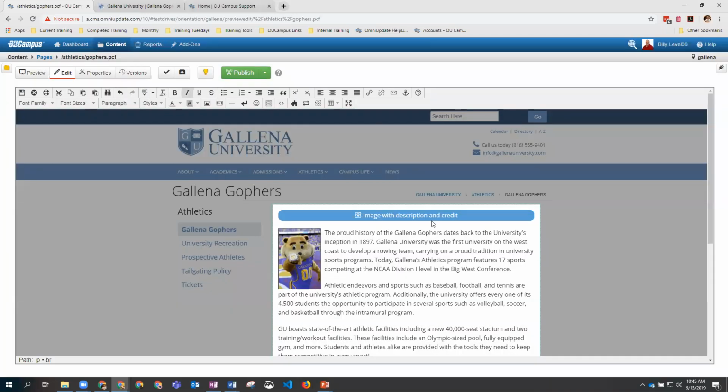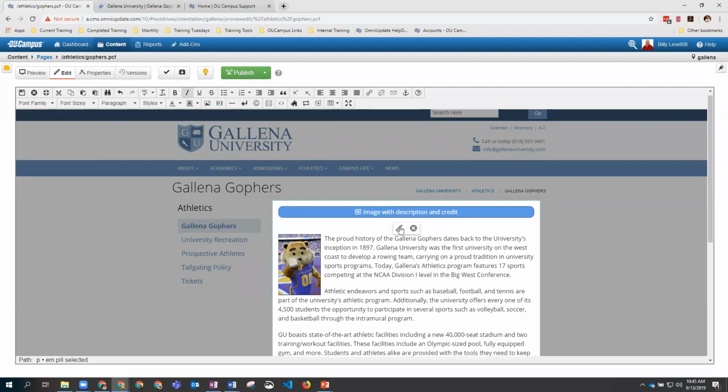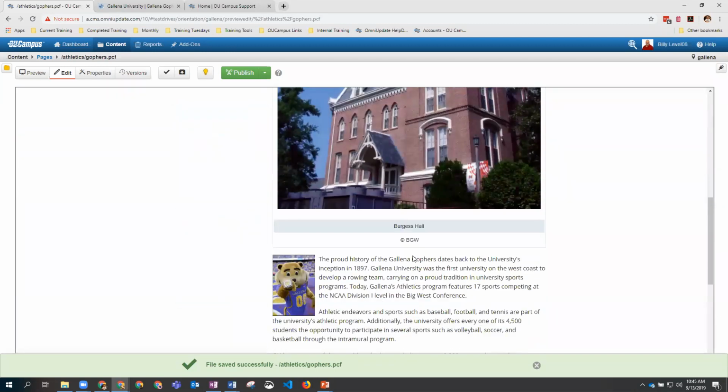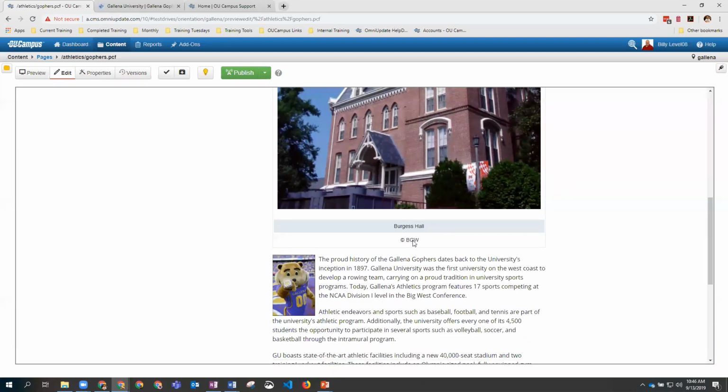And you'll see here, when it does that again, it's just putting this little blue bar as a representation. If I want to edit this, I can go back, I can click on it, click on the pencil and go back and edit it, or click on the X to get rid of it. If I click on the save and exit and go back, you'll notice what it'll do. It puts it here, puts the name in this little blue bar behind it, or this blue gray bar, and it puts the initials of the person who took the picture with the little copyright symbol next to it.